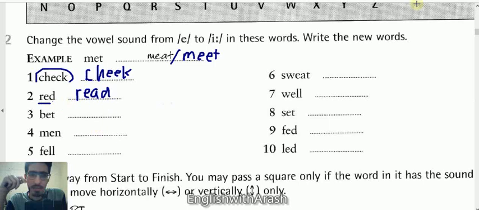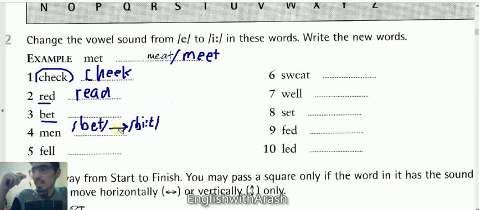So the next one, bet. So again, you get the sound. The sound is the same as the spelling. And then you change the short E to the long E. So you get beat. And then your general English should be good enough to decode it back to the word and spelling that it was. Beat.